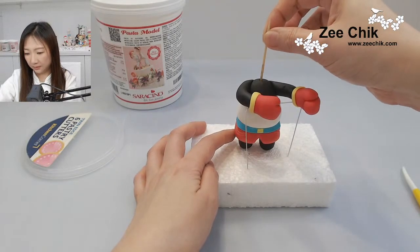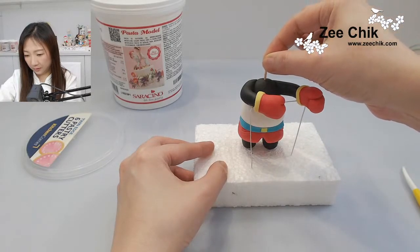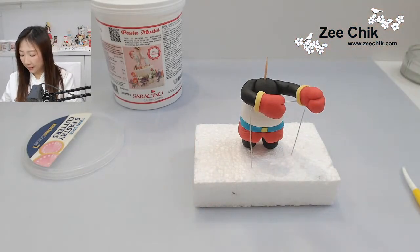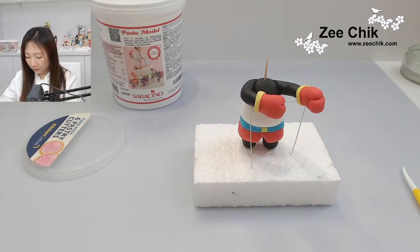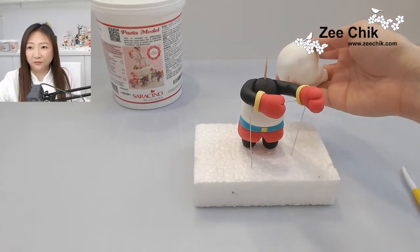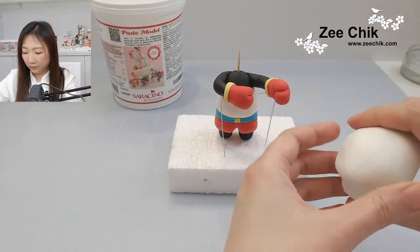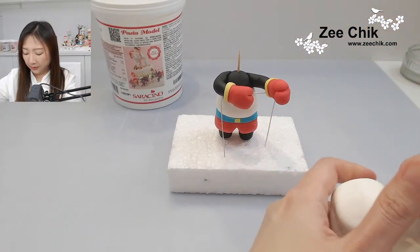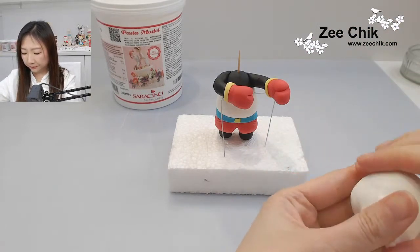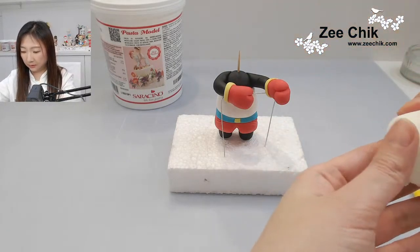You see how wonky that is. Yeah. Okay, now I'm going to grab some paste. We are using the white. And let me put that away. That's far too big. Oh my god. Okay. So I am going to gauge it. Like that, I think. Yeah.